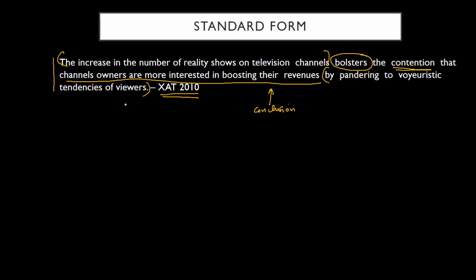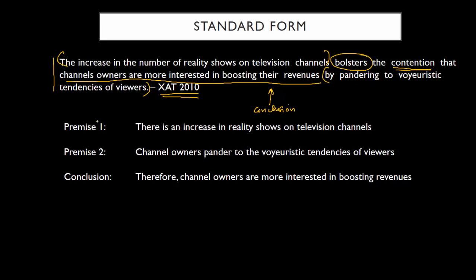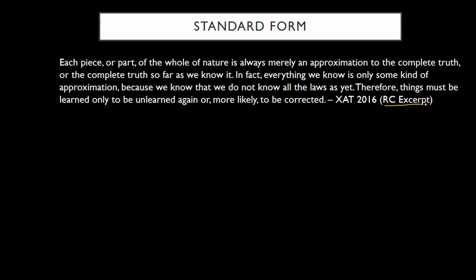Now you can convert this and write it in this particular fashion. Premise 1: there is an increase in reality shows on television channels. Premise 2: channel owners pander to the voyeuristic tendencies of viewers. Conclusion: therefore, channel owners are more interested in boosting revenues. And this, ladies and gentlemen, would be the argument. This is from one paragraph of reading comprehension in XAT 2016.